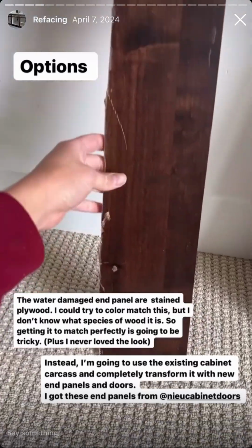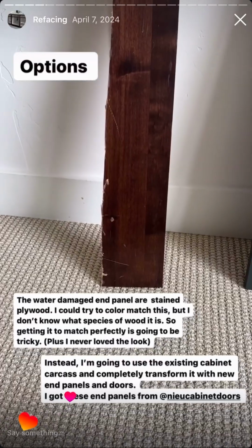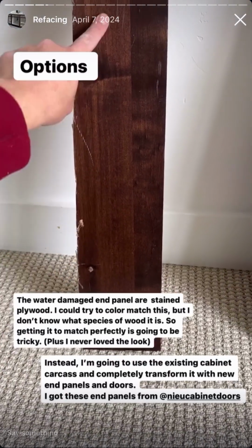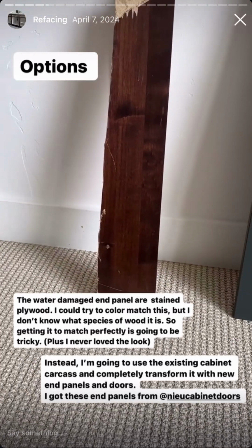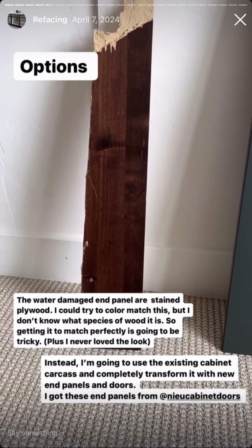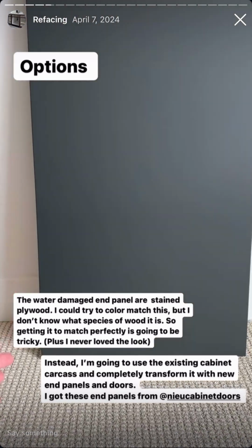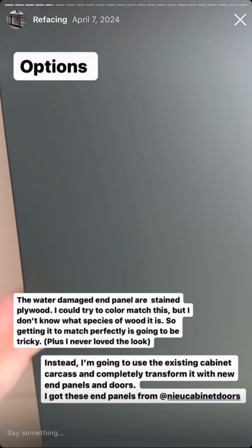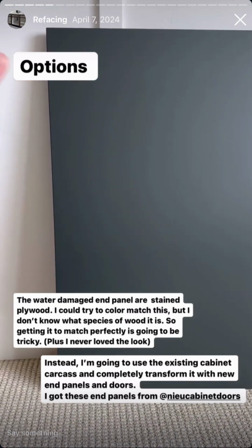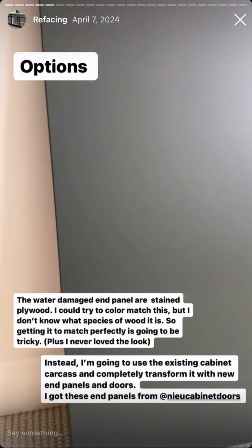The end panels that had all of the water damage are just stained pieces of plywood. I could try and find the matching stain color to this, but the other thing is the wood. I don't exactly know what species of wood they used on the vanity, so it might be tricky to get it to match identically. So instead, I'm going to completely update the vanity, and I bought these new end panels from Nieu cabinet doors that are painted, and I got new painted doors and drawer fronts, and we're gonna completely transform this vanity into this beautiful rich color.